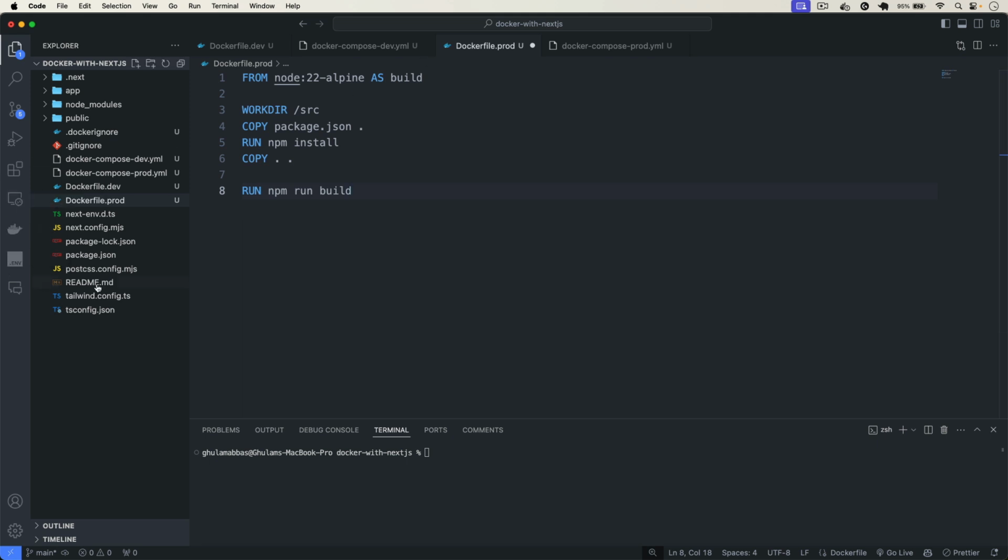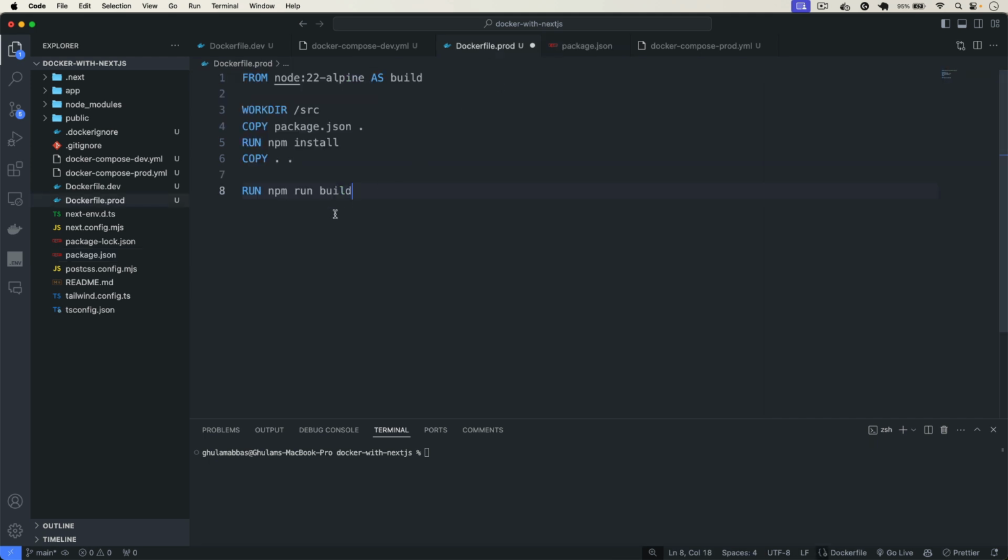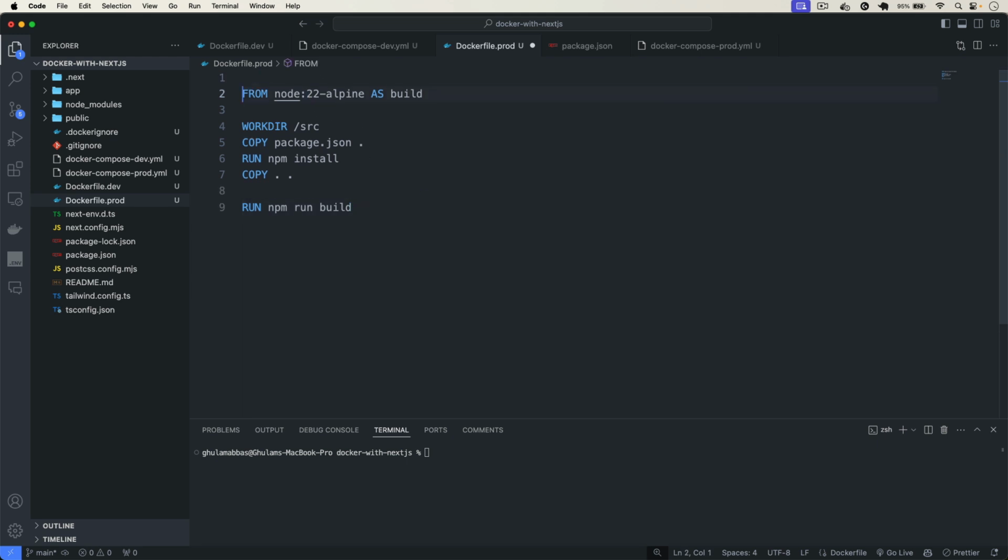We know that if I go to my package.json, we use this npm run build command to build our Next.js production build. So now this stage will be responsible for building the application. Let's call it the build stage, and now let's type in here production stage.